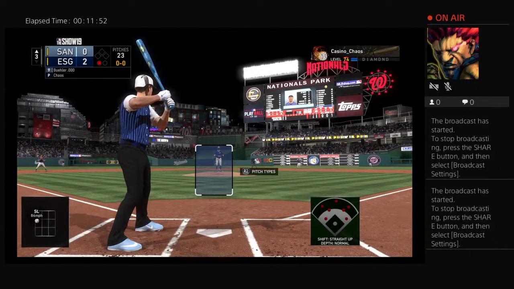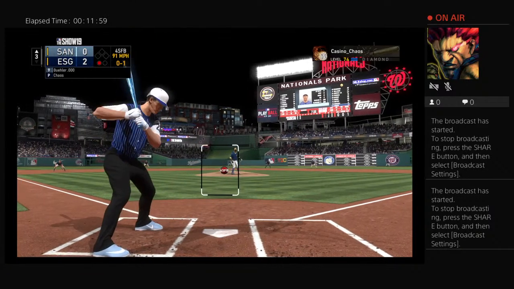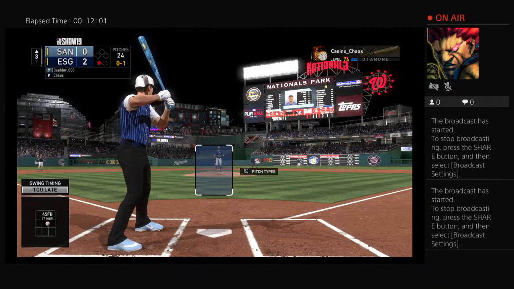So one away here with the bases empty, and that'll bring up the pitcher, Walker Buehler. And he holds up here, but the pitch is a called strike anyway.